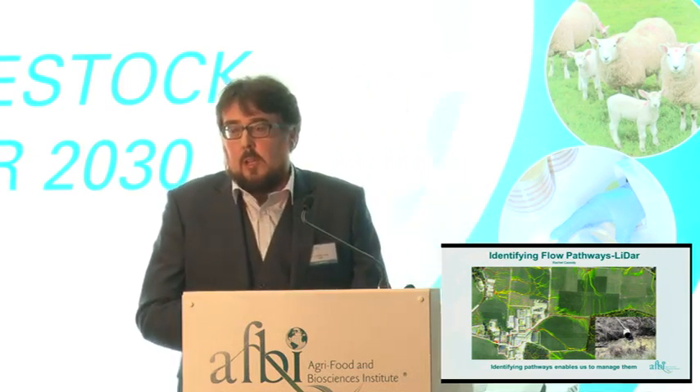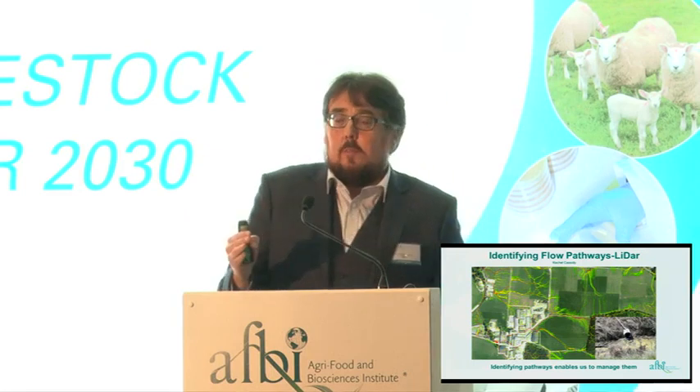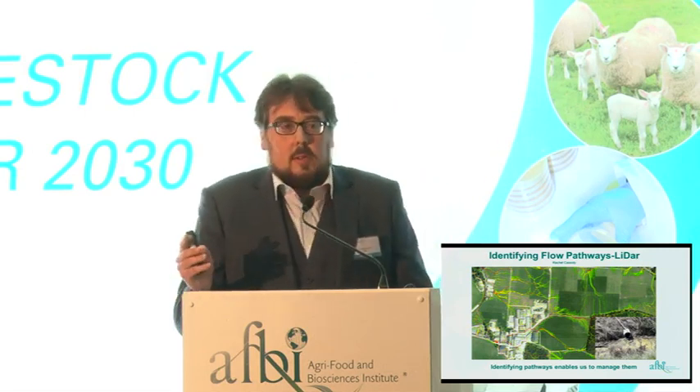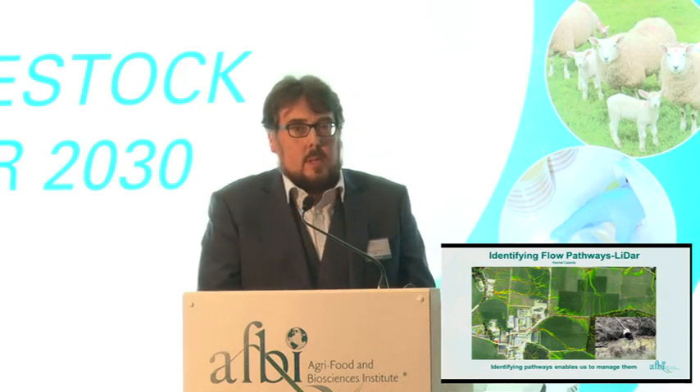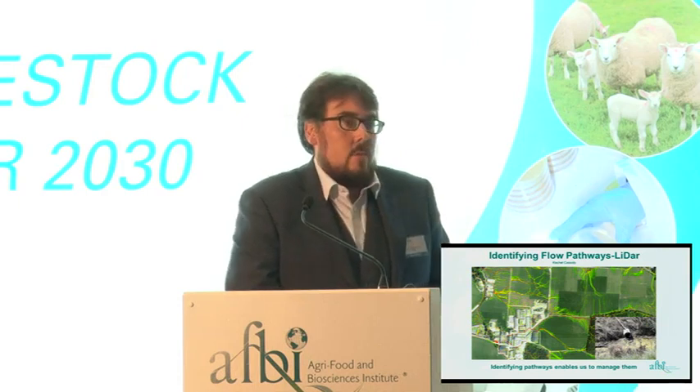It's very important that we manage those pathways effectively. We've been identifying overland flow pathways for the last number of years — moving from green to yellow to red, rainfall travels down those pathways into lakes and rivers. We can't ignore drains — drains are a really important pathway for export. Phosphorus isn't our only problem; we have pesticides, sediment, and other contaminants going out through drains. We need to identify historical drains in the landscape, as they are still a pathway of nutrient and contaminant loss, and update the risk map to include drains. That's a big challenge for research going forward.